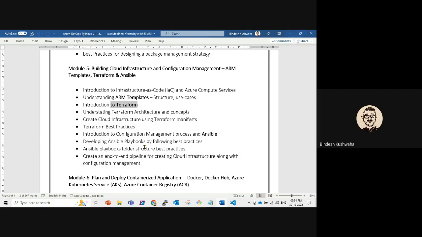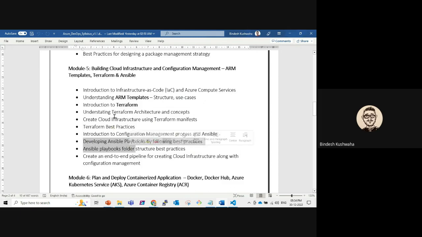Let me give you a scenario: you have to provision 500 virtual machines, and on all 500 you have to install Visual Studio Code, install Docker, start some services, and pull the code from GitHub. If you want to do it using Terraform, Terraform has the provisioner concept, but it is not that good. So for that, you can make use of Ansible.